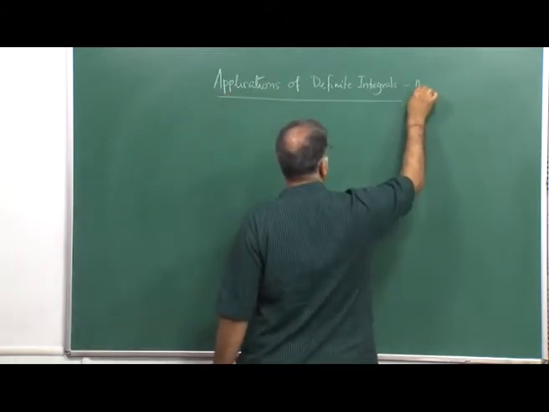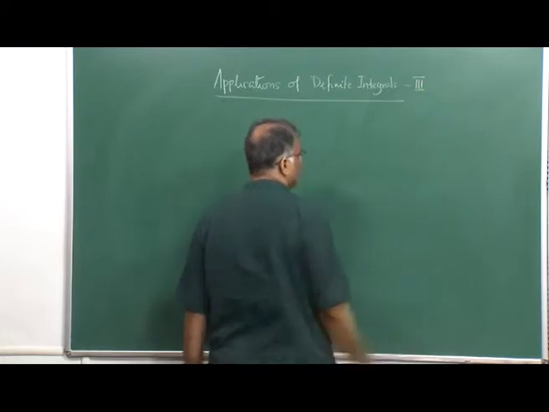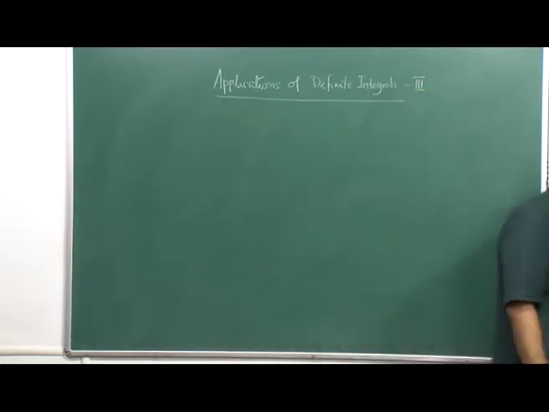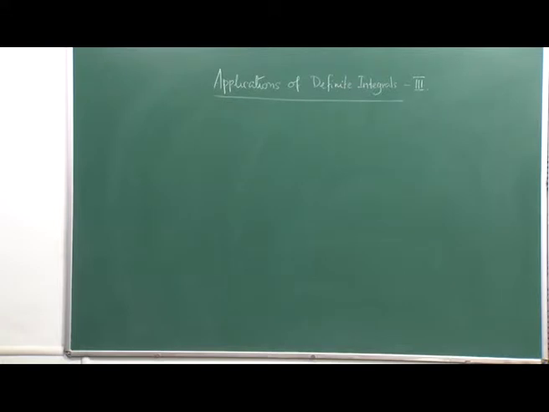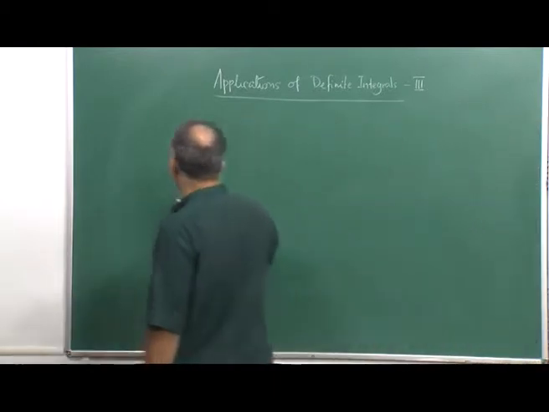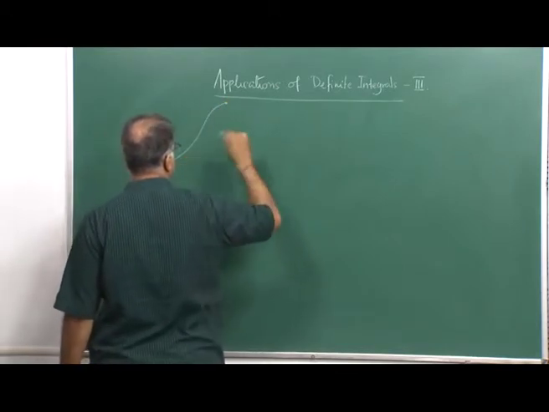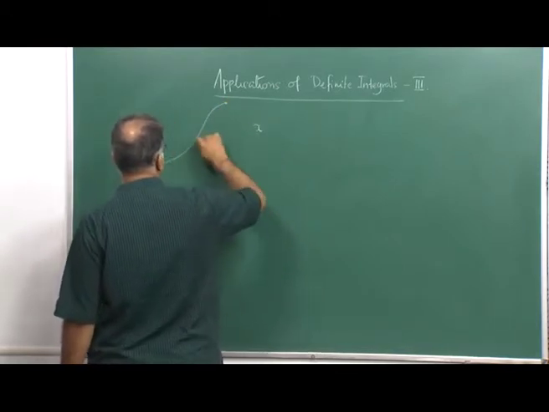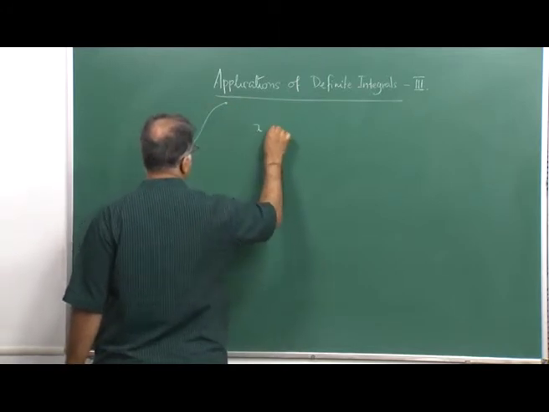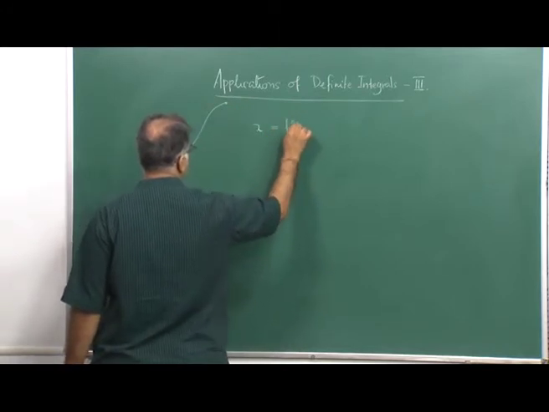This is, I think, the 3rd lecture, if I am not wrong. So, here, if I recall what I did in the last class, at the very end, we were saying that if there is a curve and the curve is described parametrically, every point has a coordinate x, y, and it is described parametrically in the following form.